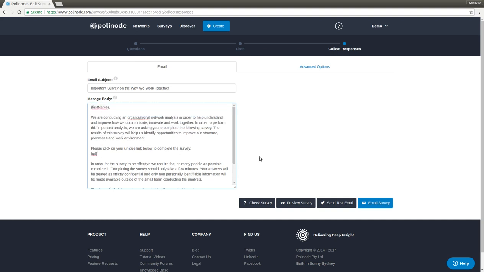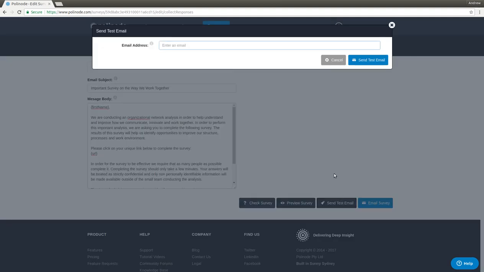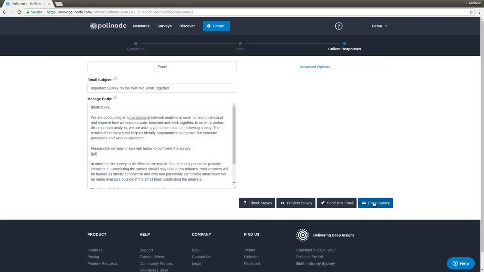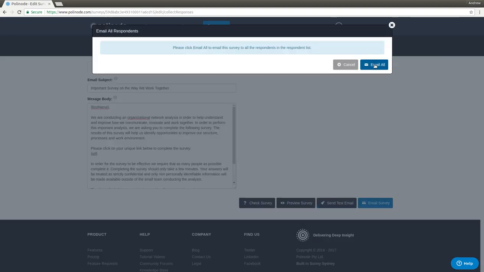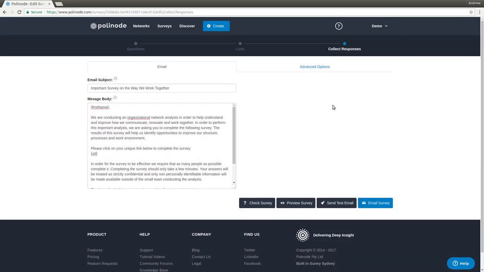And when you're ready, you can send a test email to both yourself and anybody else that you would like to have a look at this survey in test form. And when you're happy for it to be sent out to everybody, just hit email survey and then hit email all, and all the respondents will receive that survey. But here I won't do that because I'm just demonstrating this.